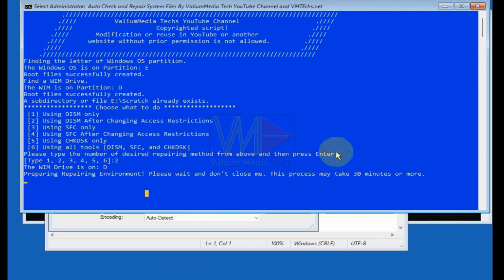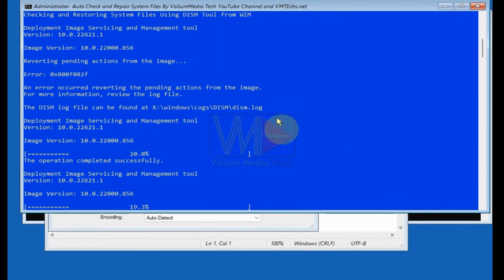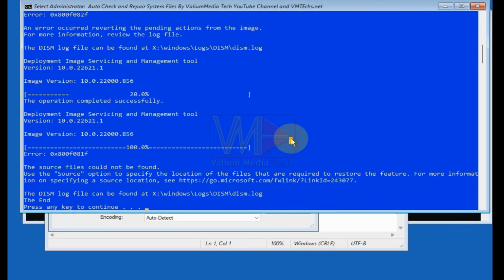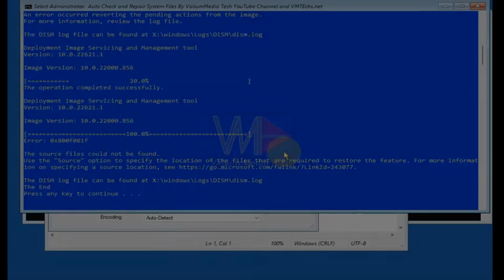In both cases, the batch file will detect the mounted image of Windows installation media to use it as the source of repairing files. If there is no mounted Windows image, the DISM will try to repair the corrupted system files locally from the backup store of system files inside WinSXS folder. But if the backup files are corrupted too, or if there is no new backup copy for the missing or corrupted file, then the DISM will probably fail to repair your issue. In this case, the bootable USB of whole Windows image is mandatory.